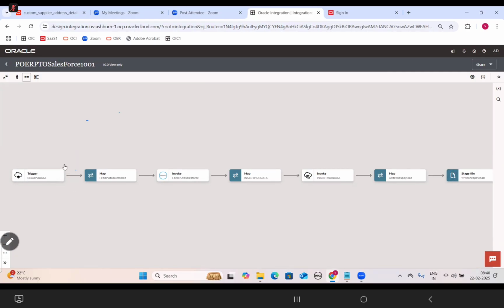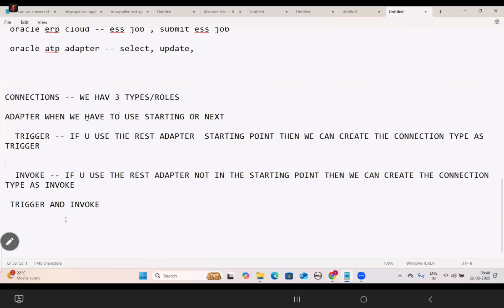So this is the best example for what I mean by starting point and not starting point. Simple, guys: any adapter you want to use as the starting point, you define the connection as a trigger. Any adapter you don't want to use as the starting point is invoke.